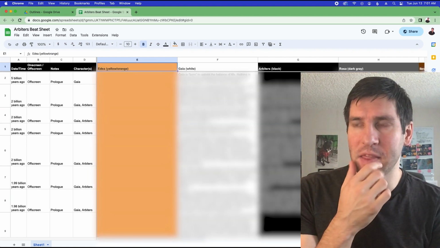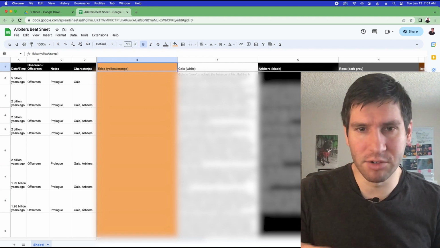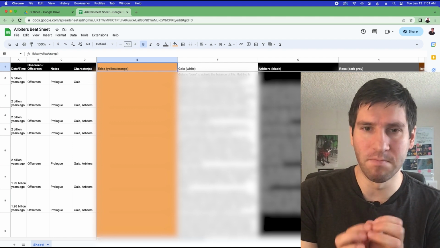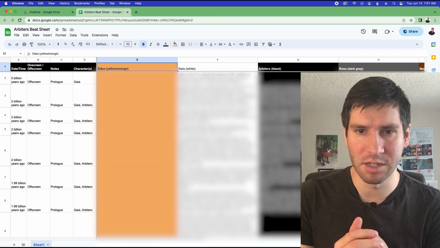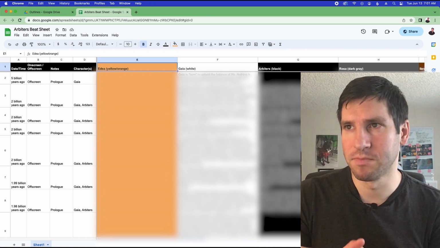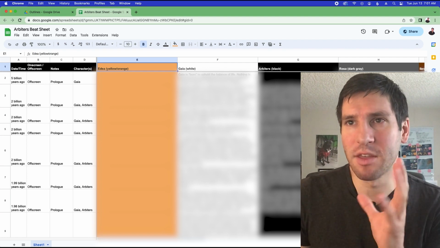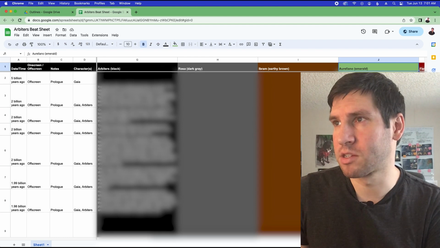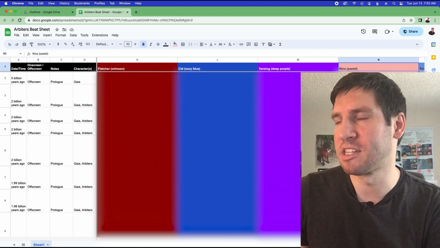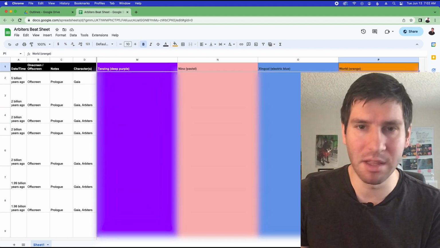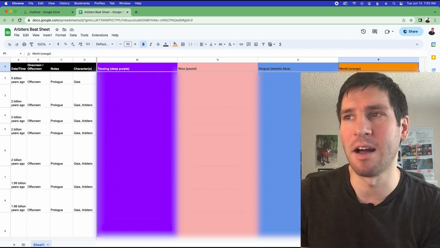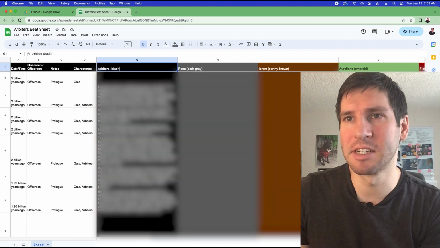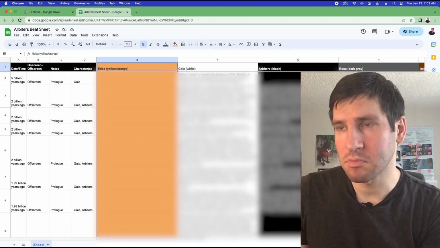And that way, if two characters interact within a scene, then it would get put into both columns for the characters, character 1 and character 2. Now, as far as the color coding for my columns of the characters, that is specific to a story element that I'm not going to reveal. You don't need to color code, although it can be nice to see and track a little easier. That's up to you.